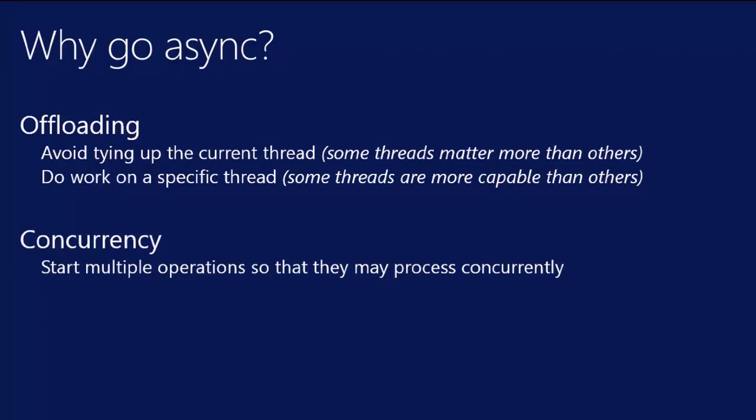The other one is concurrency, right? So I might have multiple operations that I want to perform at the same time, right? And so that could be either me kicking off a bunch of background threads if I actually have CPU work to do, calling Task.Run a bunch of times. It could be me just trying to multiplex on the UI thread. I want to kick off 1,000 downloads, but I want to come back to the UI thread after each one so I can update the UI, right? And so if I want to do multiple things, I need some of these async constructs to actually pull that off.